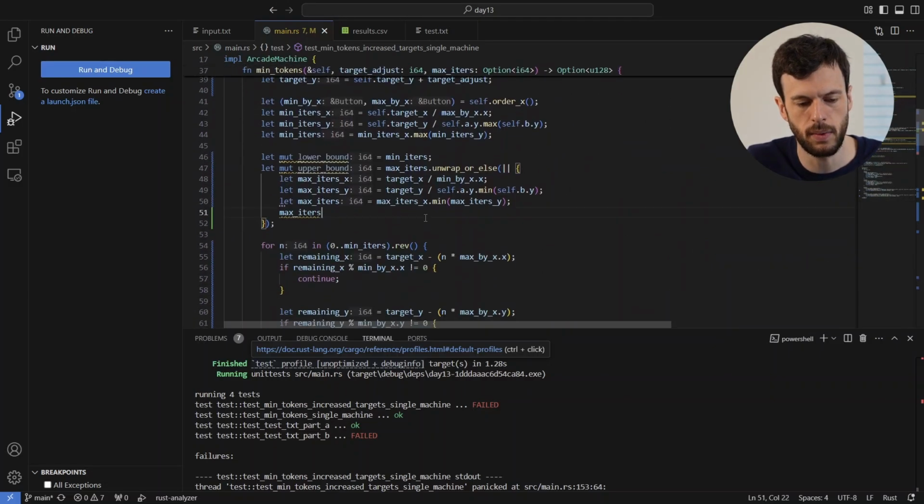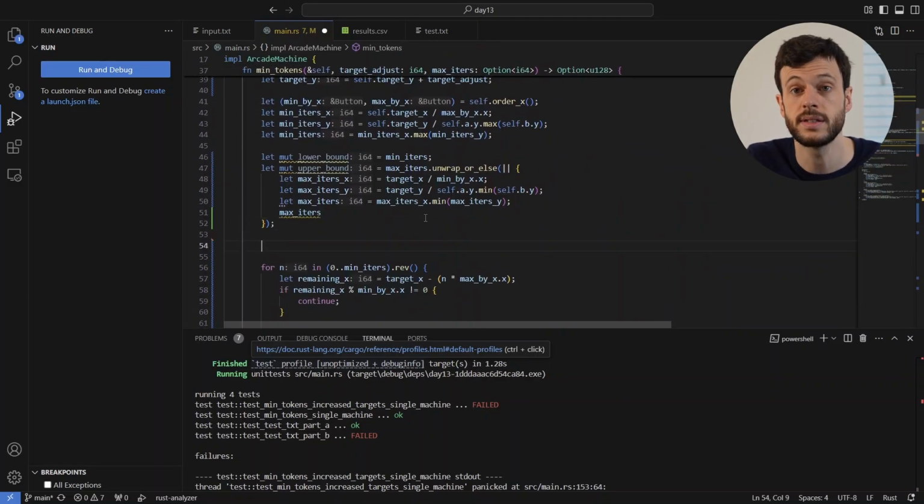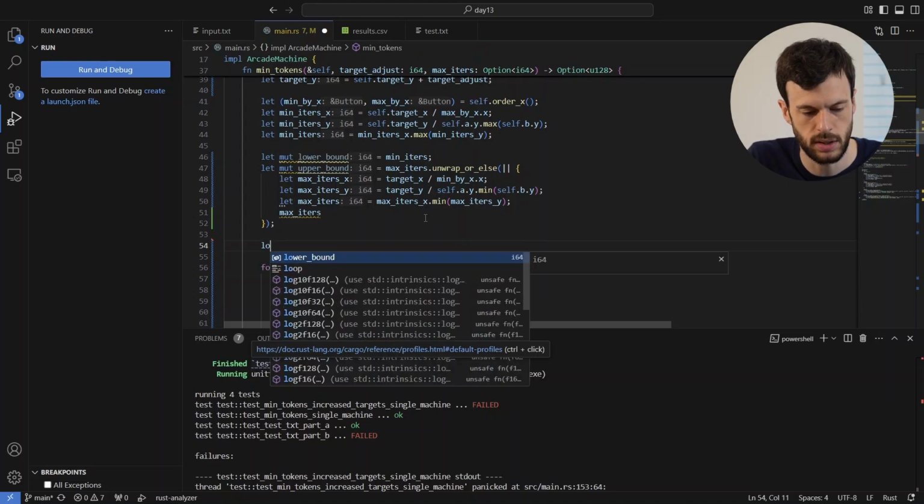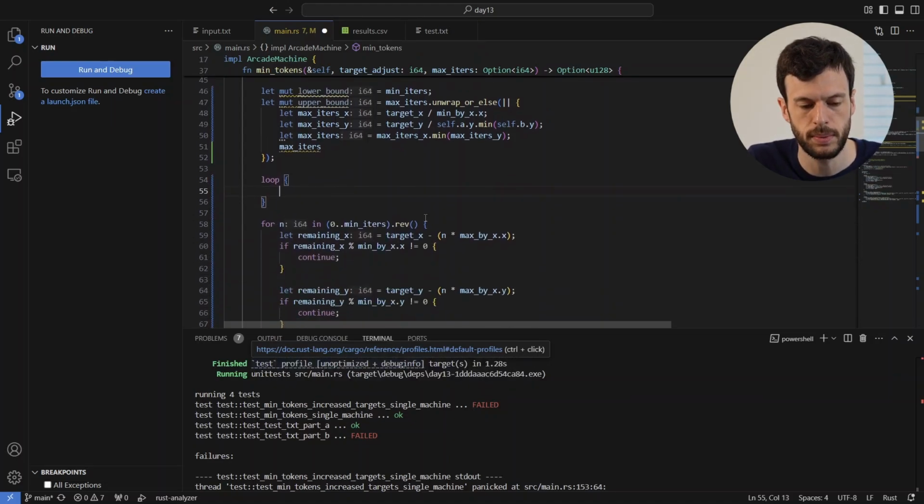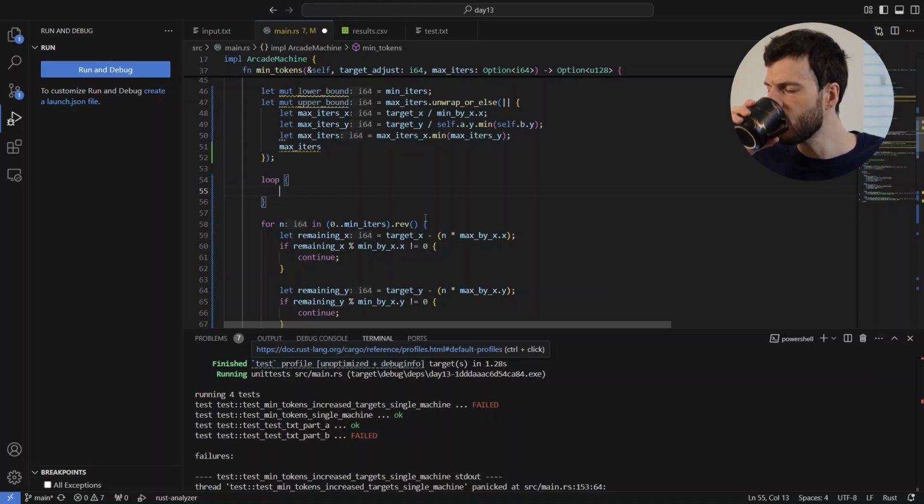Okay, let's start working on this binary search. So I'm going to start by writing a loop which says do this forever. It's a keyword that creates an infinite loop very simply, but we can break out of it if a certain condition happens. I may rewrite this to a while loop if there's a good exit condition, but this is a good way of doing a do while, basically.